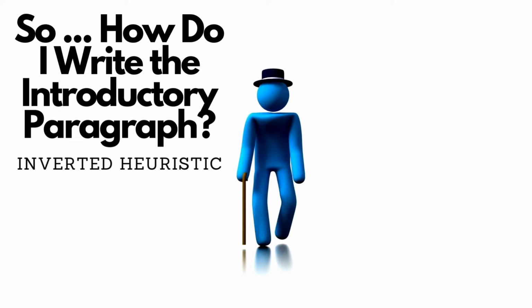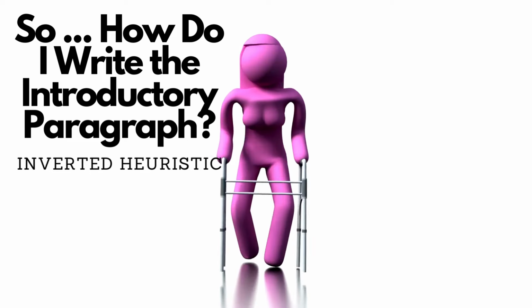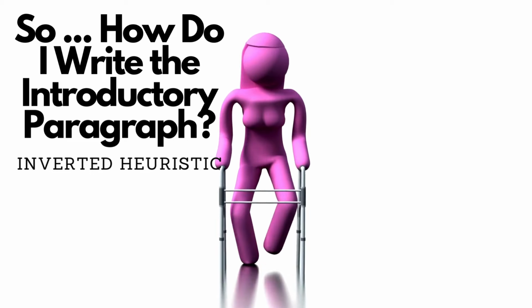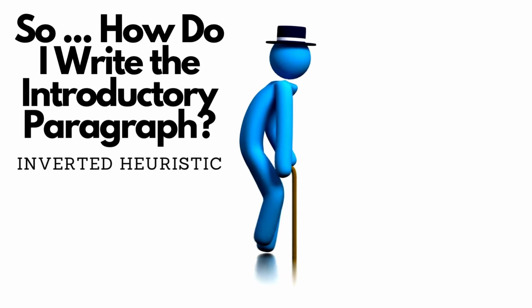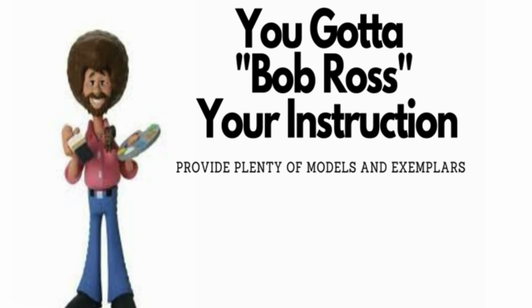My students, if they give me an iota of attention, know that for literary analysis, we always use the inverted heuristic, and for rhetorical analysis, we use the declarative heuristic, and then for things like synthesis, argument, persuasion, research, it's a 50-50 coin flip. In order for my students to write at the caliber that I'm going to show you in just a second, I've needed to Bob Ross my instruction from day one of the academic year. Here's what I mean by that.